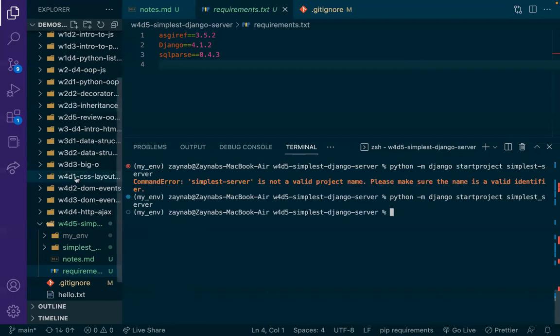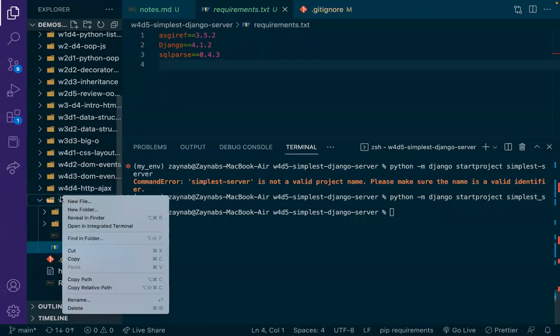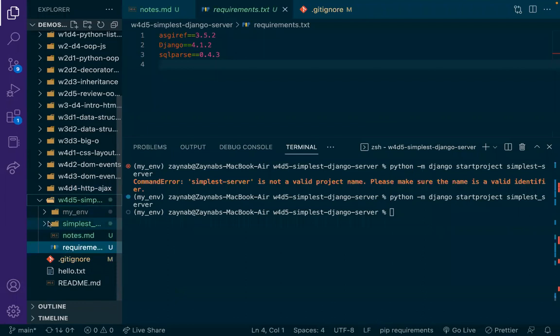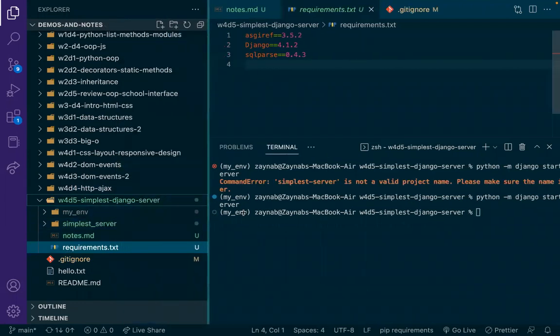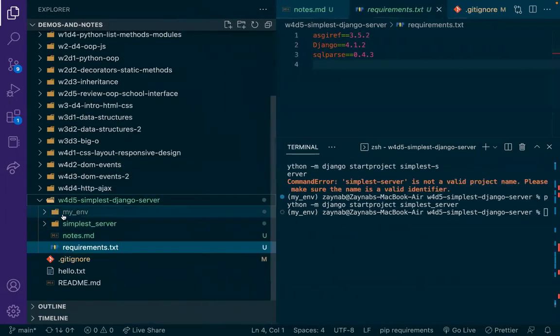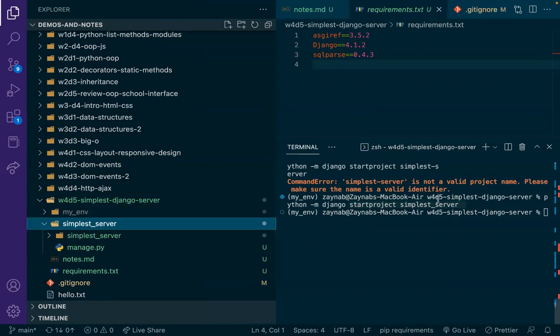Okay, so when we did this, what it did when we ran startproject is create a project with that same project name. And so this folder will have two things.